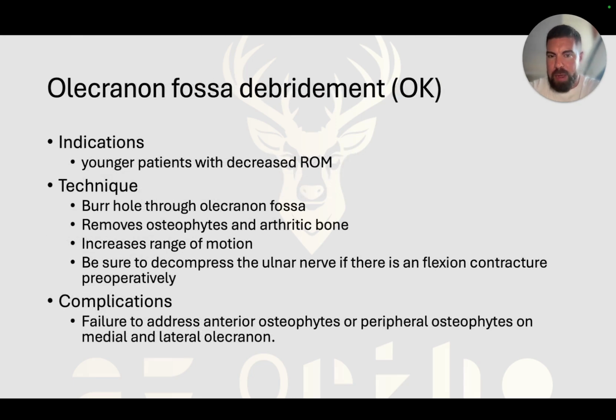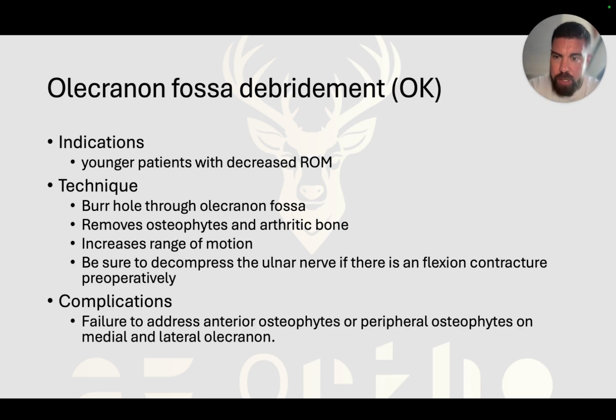If you go on to the OK procedure, again, it's something that's interesting to look up, but generally now that we have the arthroscopic stuff, this is often just chucked in because you can go straight through the front if you're struggling to get to that olecranon fossa initially. But it's not the end of the world if you have an olecranon fossa void, provided you have 2 normal columns of the elbow and your fossa here is being debrided out at that point.